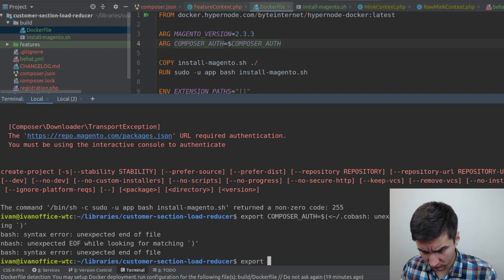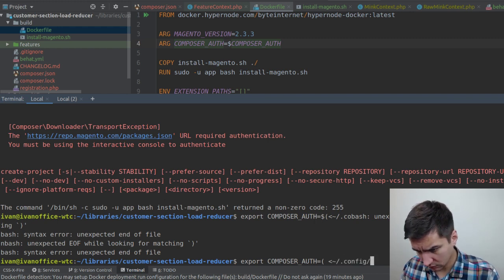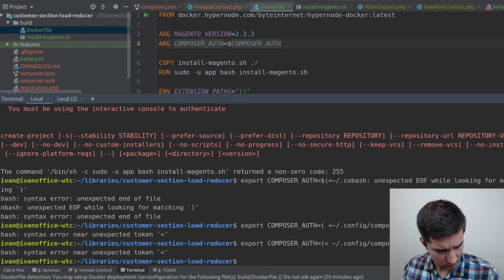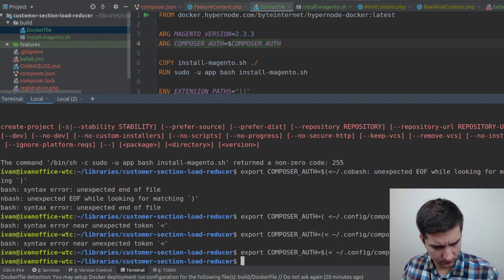Export COMPOSER_AUTH equals, oh, it's probably something like this. Config composer auth JSON. Okay.